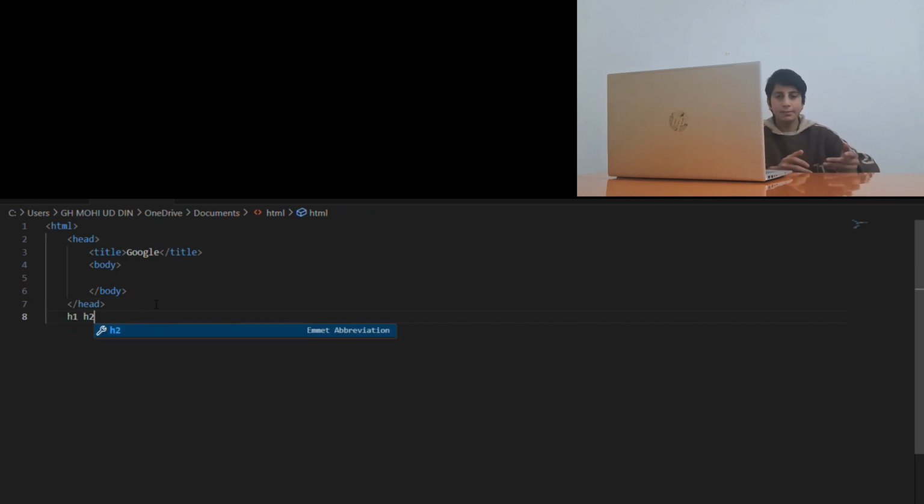If we write the same text on both headings, the text on H1 will be bigger than the text on H2. It's the function of H1 and H2. Actually, the text in H1 will be bigger than in H2.